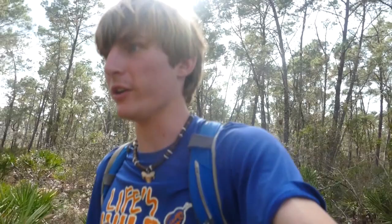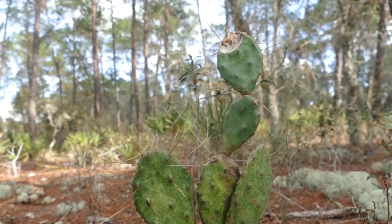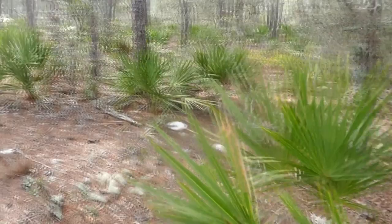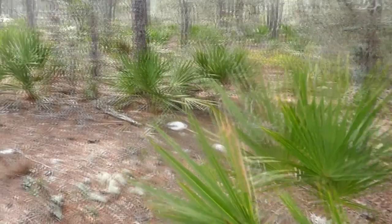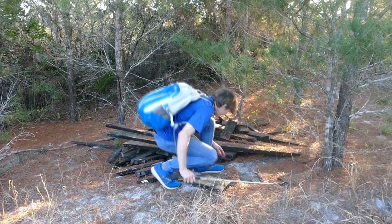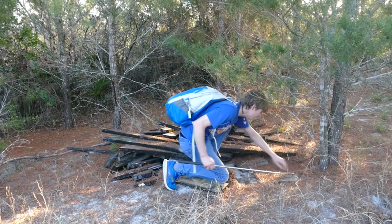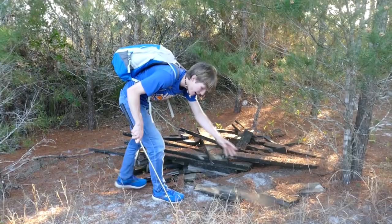I've also got to be cautious about these cacti — they hurt if you step on them. While the scarlet snake is typically the more common of the three in Florida, this habitat is much better for scarlet kingsnakes and coral snakes. I'm told you can find both species here, but the scarlet kingsnake is a bit more prevalent. While searching for snakes, I noticed a large stack of wood right off the road. This might not seem like much, but this is amazing cover for the snakes we're looking for. They've also got sand skinks here, so I've got to keep my eyes peeled.